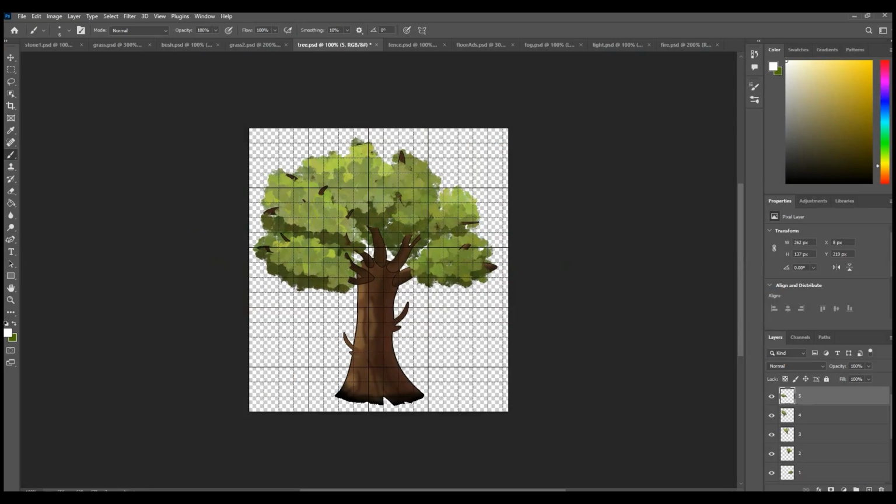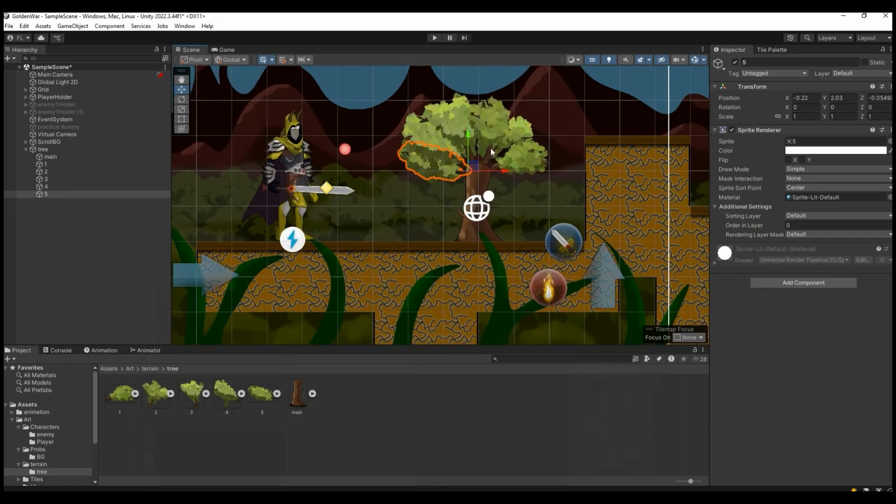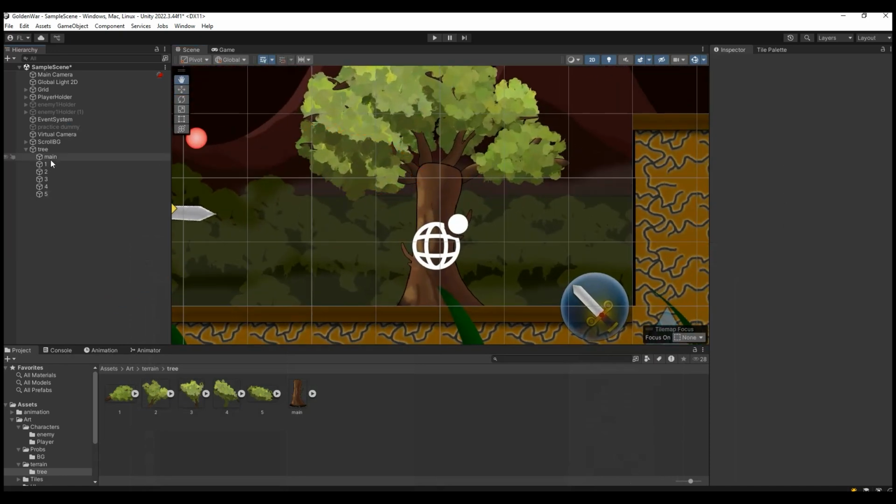As you see, this part should go to back.